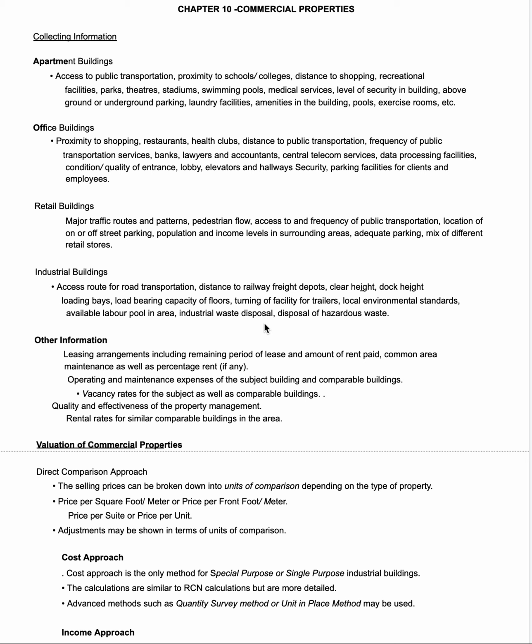So this is Chapter 10, Commercial Properties, in the Principle of Appraisal. So the commercial properties can include apartment buildings, industrial buildings, office buildings, retail buildings, including plazas and shopping centers, or buildings that mix offices with retail, or retail with a residential component, which is more like a mixed use.